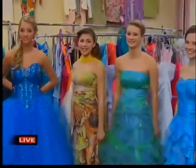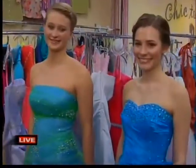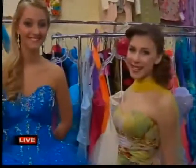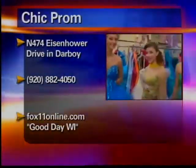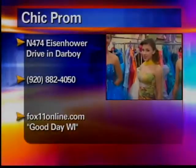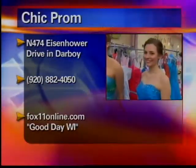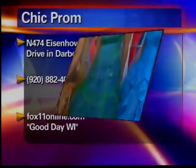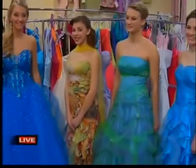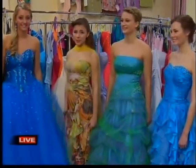And these dresses are in great condition. Originally, you go out and you can spend between $400 to $600, especially if the girls are looking for this princess dress. And in this economy, if you can save a few dollars, no dress in our boutique is over $300. This is the third year that you've been running the prom section here at your Darboy store. More people are looking at, when they're purchasing their new dress, they're looking at what they can do to make their money out of it once they sell it because they spend so much on the dress. So this is a great way for them — we pay 50% of what we sell the dress for back to the consignor.